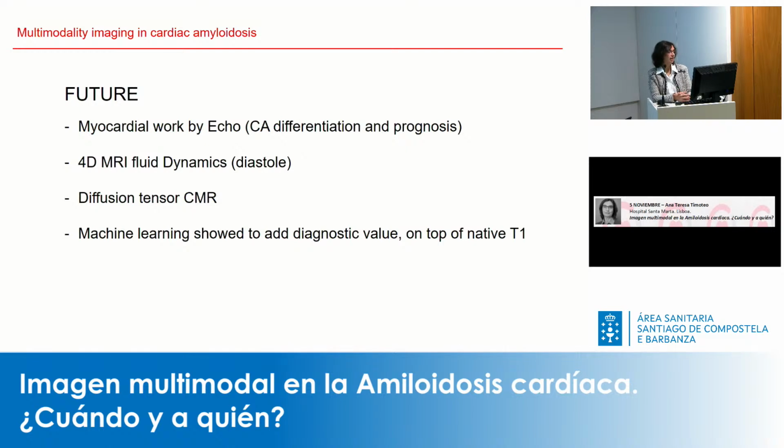In the future, there are other possibilities. Myocardial work, as I mentioned in some previous works, can be useful for the diagnosis and prognosis, for the MRI fluid dynamics, diffusion tensor CMR, and also some studies with machine learning that show the added prognostic value on top of native T1 are being studied.